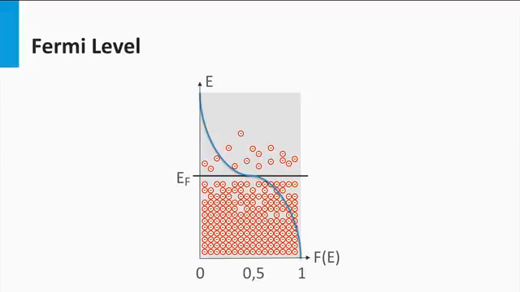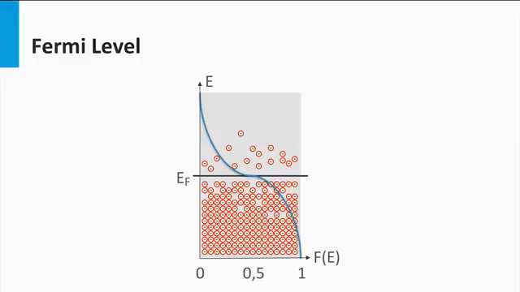The Fermi level represents the energy level at which the electrons have a 50% chance to occupy the energy level at any given time. For a metal, it's easy to see where the Fermi level is positioned. Physicists use in general the term Fermi level. Chemists might use a different term. They might call this level the total chemical potential of an electron.